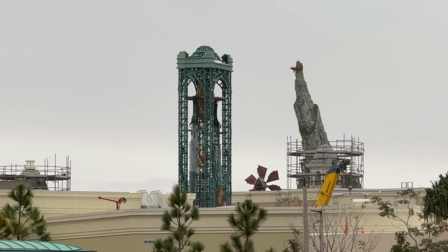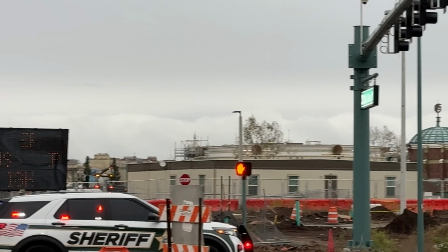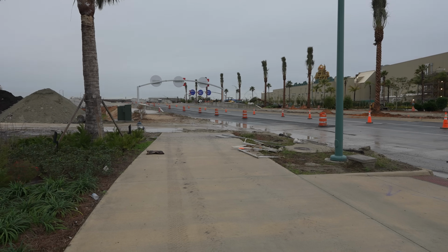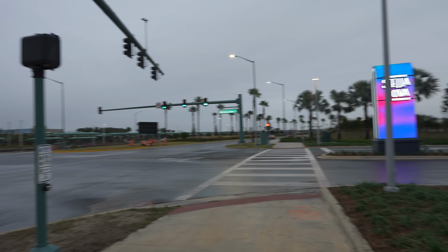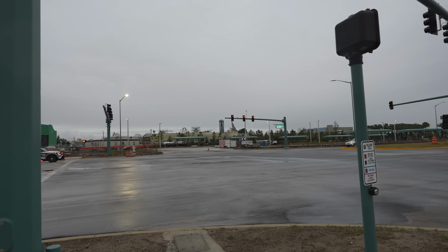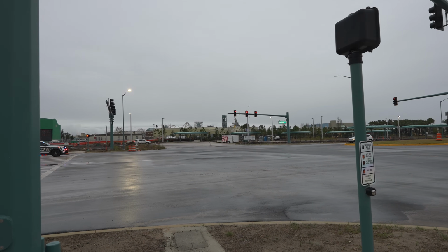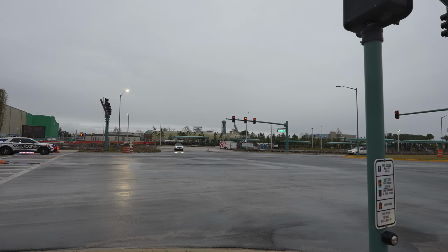I'm low-key getting a little emotional just being so close to the park and seeing the Kronos all the way over there. Over here, you're seeing a little bit backstage. This is Mario Kart and Donkey Kong right over there. They've still got some ways to go. As you can see, this area is still very much under construction, but this side is pretty much good for guests to go to and from. In total, with some dilly-dallying, that took about 8 minutes. So a less than 10-minute walk to Epic Universe from here, assuming that this crossroad is what you can use to get to the park.